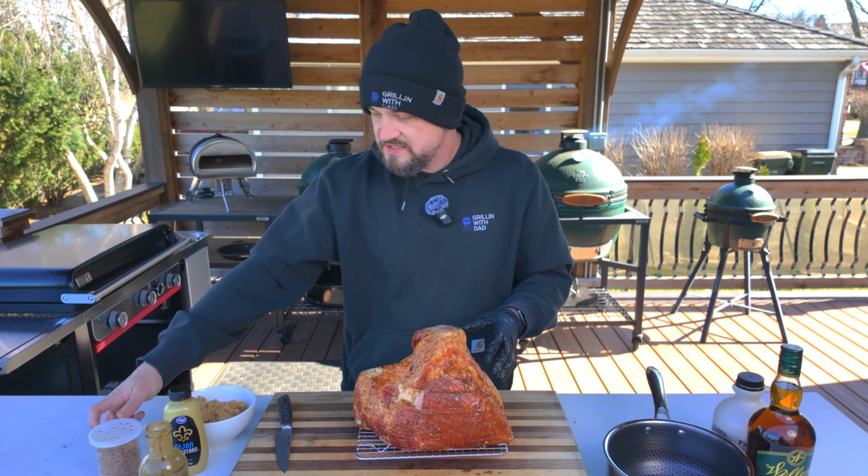So I'm gonna start with some brown sugar. And you can adjust these ratios to your liking, but I like my glaze to be a little more on the thick side so it gets nice and sticky. So I'm gonna go with about a half a cup, 3/4 of a cup of dark brown sugar. Next, I'm gonna add a little Dijon mustard for that savory flavor, a little tanginess.